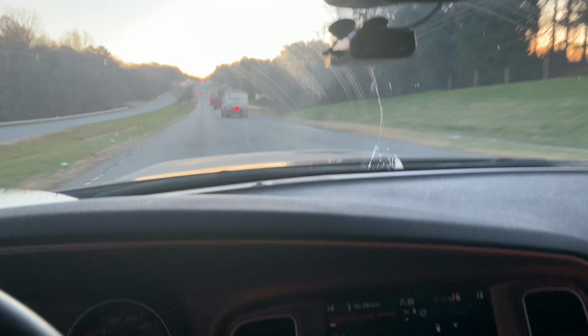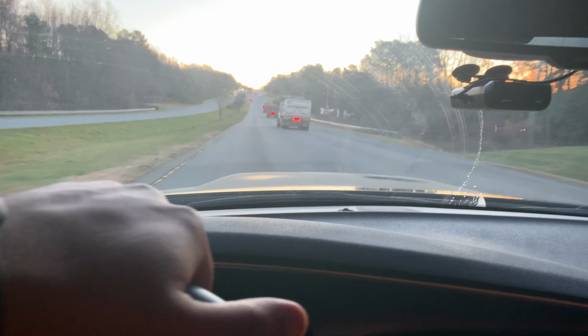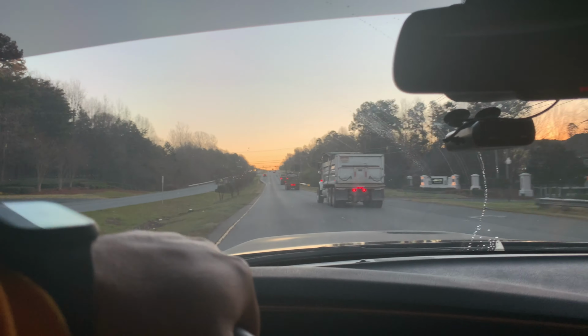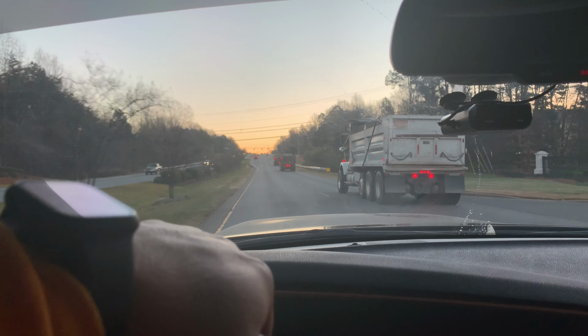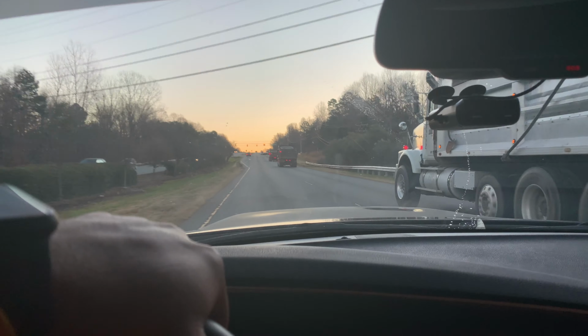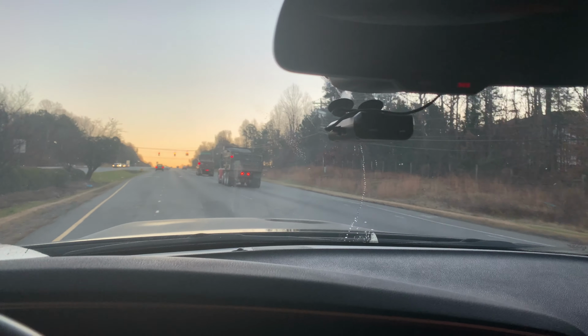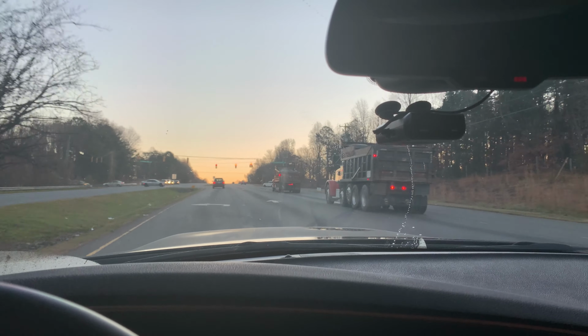All right, guys, so let's keep it real, man. You know black like I know black. It's a beautiful color. When it's clean, it's the most beautiful color in the world. When you black out the car, tinted out black, rims black, all the details and accents black, it's a beautiful thing. It's a beauty. Is he trying to rev his engine at me? But it's a beautiful thing, right?